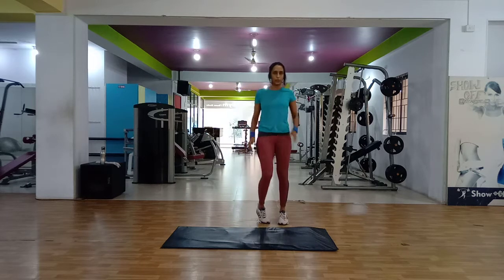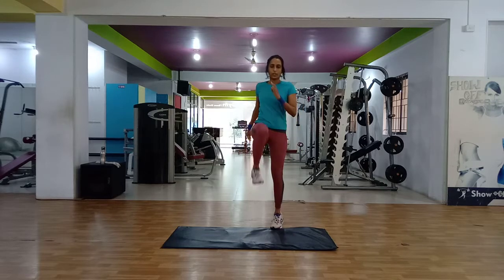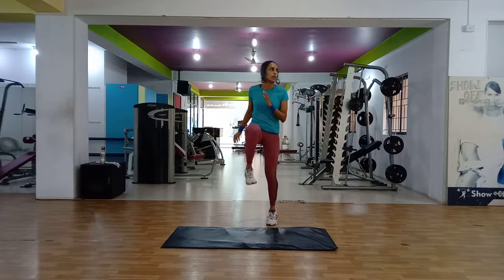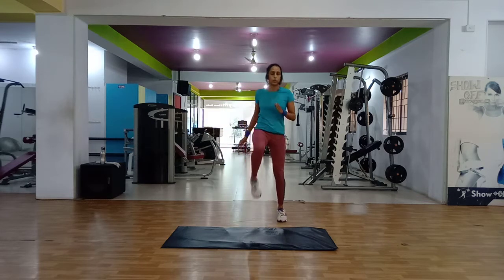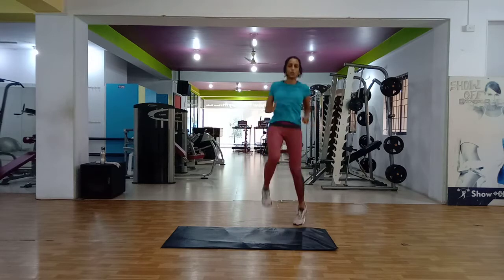We repeat. If you're not able to keep up, the one thing anybody needs to understand is, you can take up the level to anything that you want. You can also bring down the level to whatever you can. If you're not able to push it, doesn't mean that you keep up that pace. You bring it down. But if you can take it up, take it up. Keep your legs together. Keep your feet together.